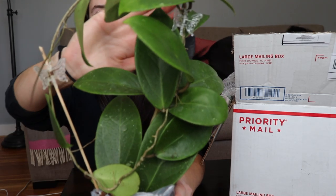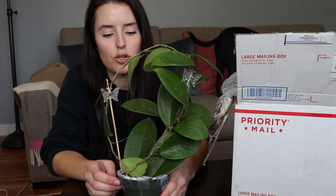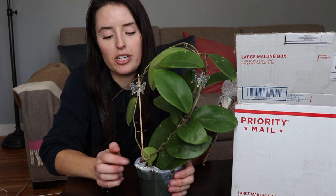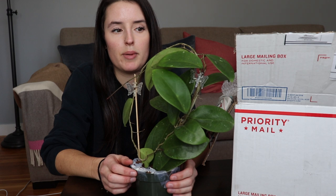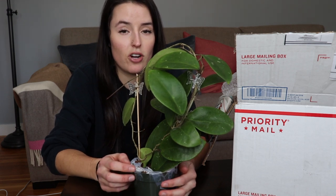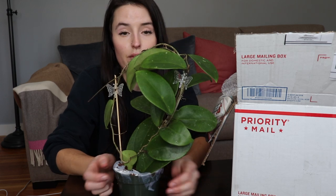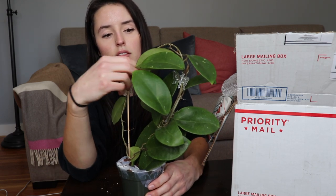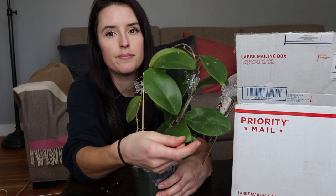This is Hoya Sweet Scent, and the leaves are absolutely beautiful. They're very thick and it looks like it's in great condition. It's only a little bit cool to the touch, so I don't think it got cold or anything. I'll have to show you to compare because this looks like a different Hoya to me than the one I already have. I've experienced this before when I've ordered the same Hoya twice — the plant looks different. So maybe one of the sellers labeled their plants incorrectly, or maybe there could be slight differences in the same type of plant. The one I already have is really thick and the leaves are lighter, but it's still beautiful.